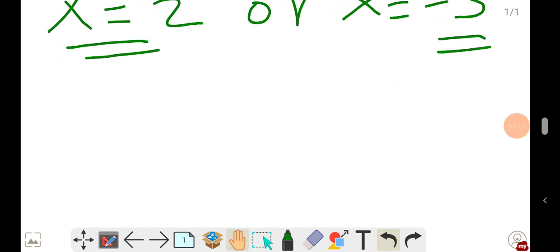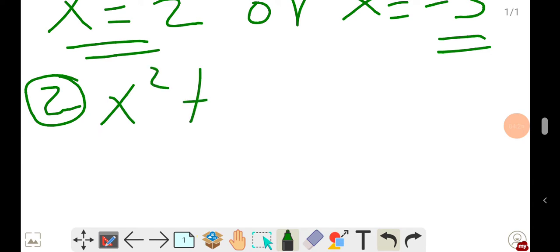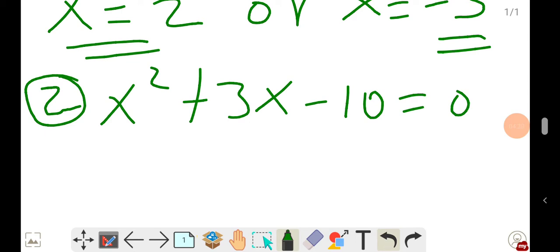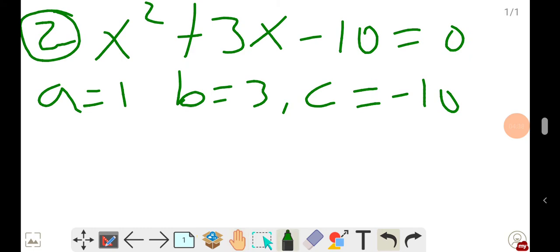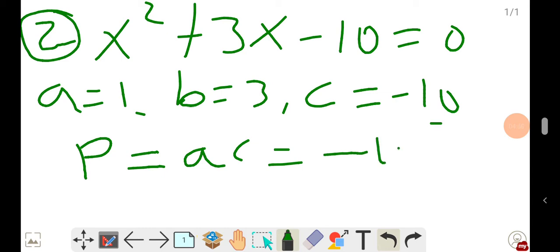The second method that we are asked is factoring. So still the function, the quadratic function, no change. x squared plus 3x minus 10 is equal to 0. Then still we need to identify what a is here: a is 1, b is 3, and c is negative 10. Then the factoring rule says, let us think of two numbers. The product of the numbers must be ac. ac means we'll multiply 1 times negative 10, which will be negative 10. And the sum of the two numbers has to be the middle term, which is b, which is equal to 3.